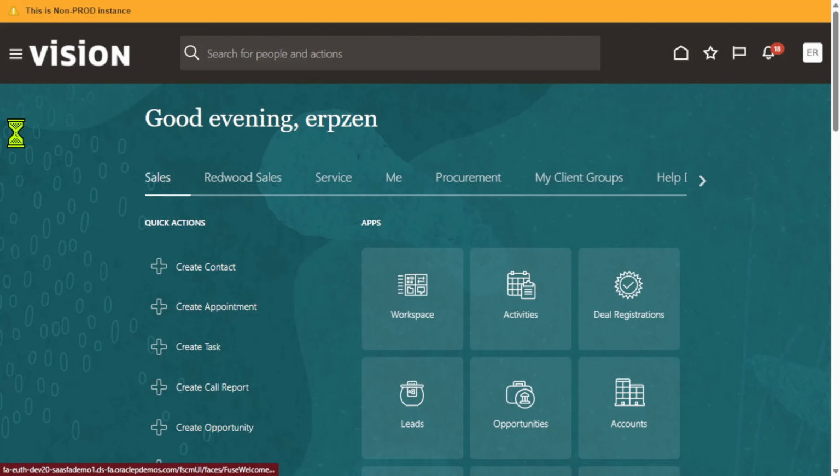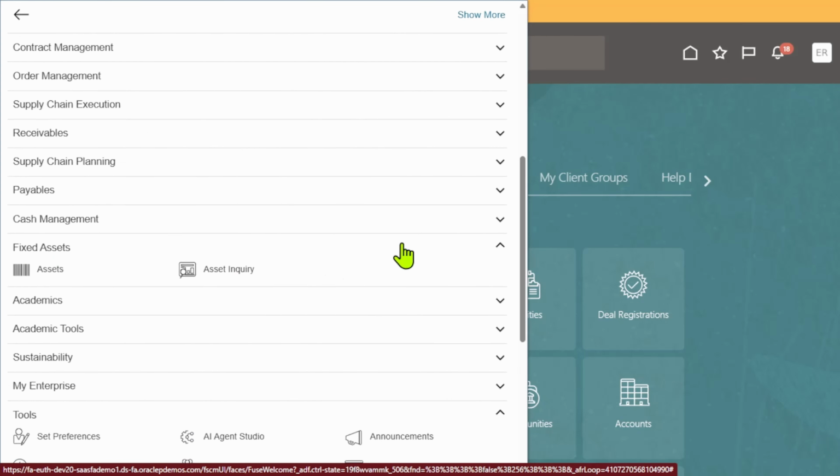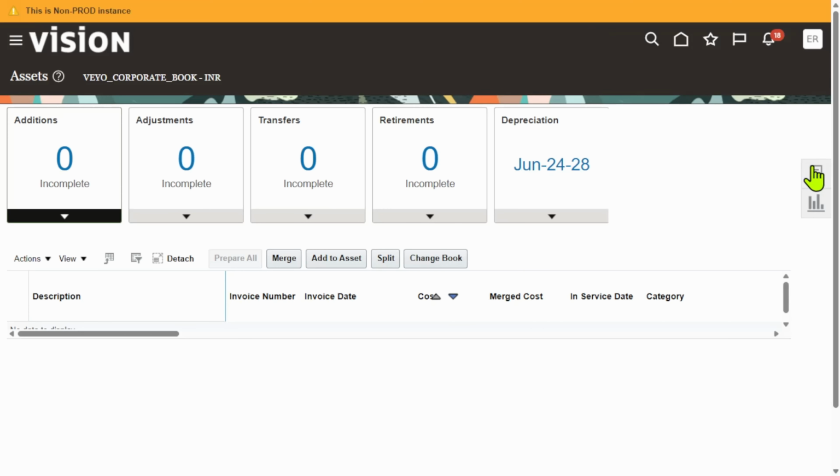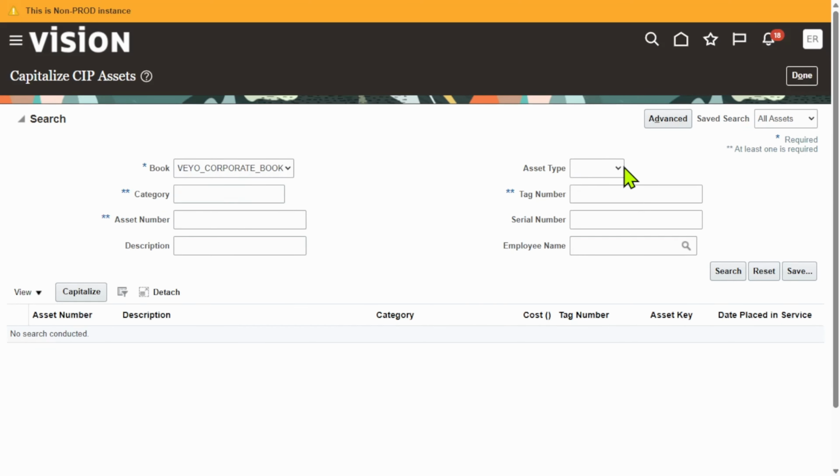Click on navigator. Click on assets. Click on task list. Now click on capitalize CIP asset. Now the corporate book, the asset type is CIP and the asset number is 1073. Click on search.